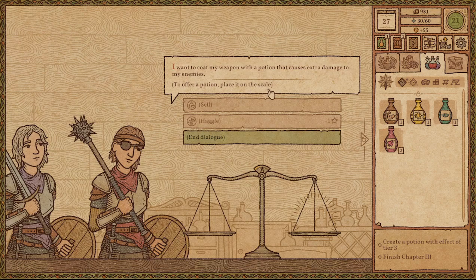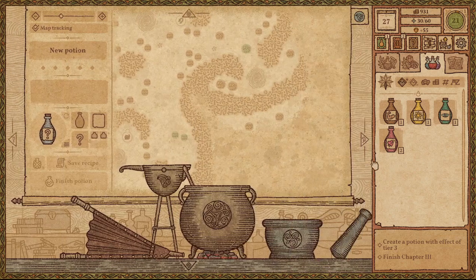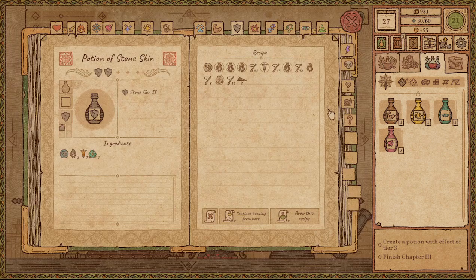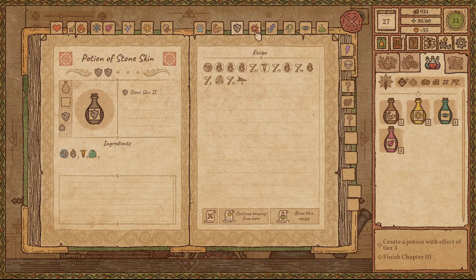I want to coat my weapon with a potion that causes extra damage to enemies. Poison. So, this recipe book. Where is poison? Poison, poison, poison. Where did I put poison? Weak potion of necromancy? No. Where's poison? Where did I put my poison?